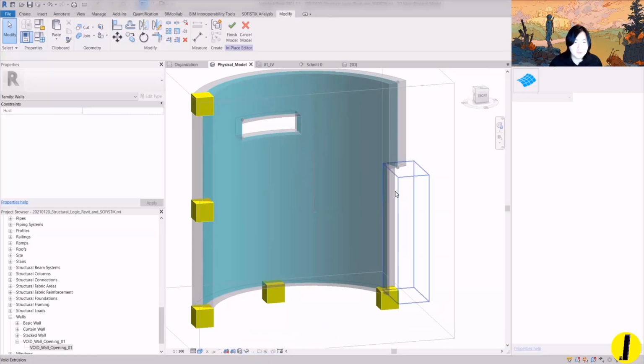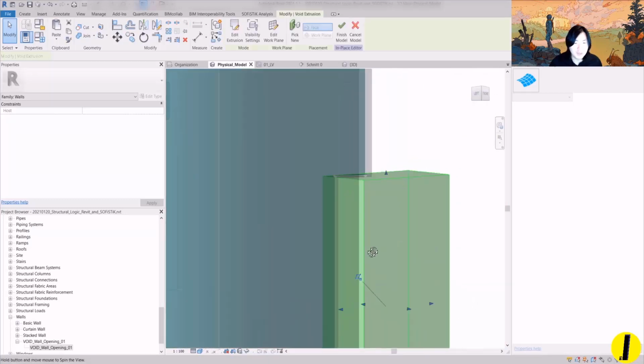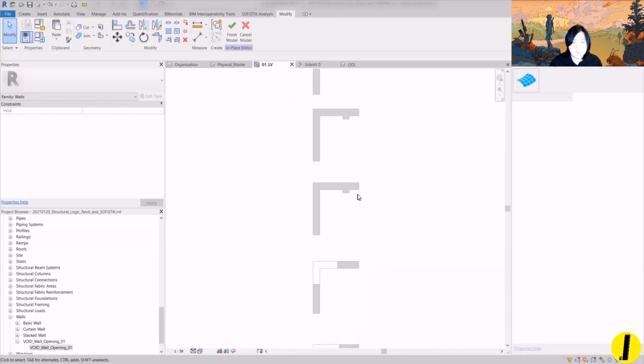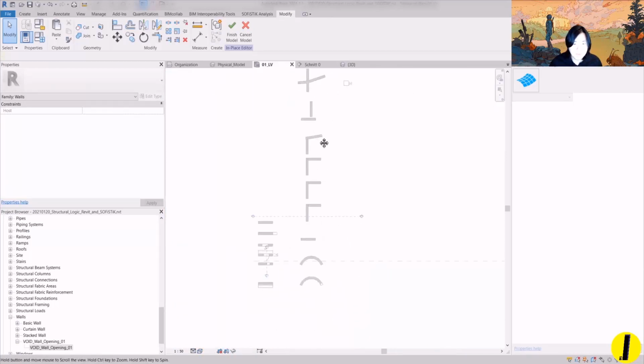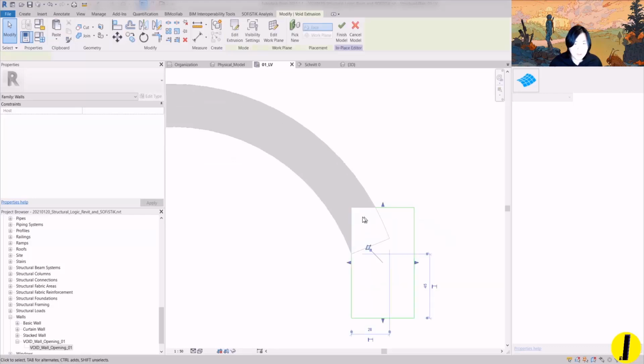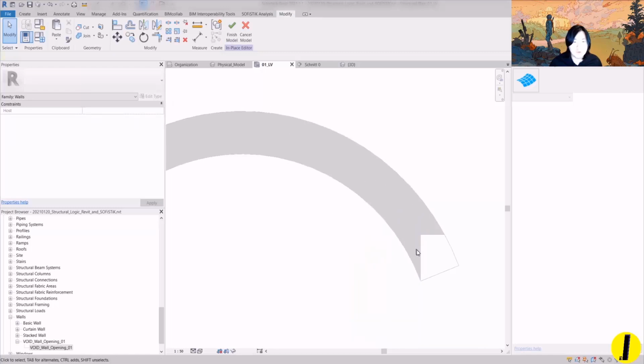I can select from this view, and I can edit it. So if you see here, I created a void extrusion as a wall family in place, and I just used the cut geometry operation to create openings here. And of course here I also created this wall end. If you look at the plan for this particular wall here, I created this sort of cut at wall ends, and I wanted to see what the analytical model is going to look like.